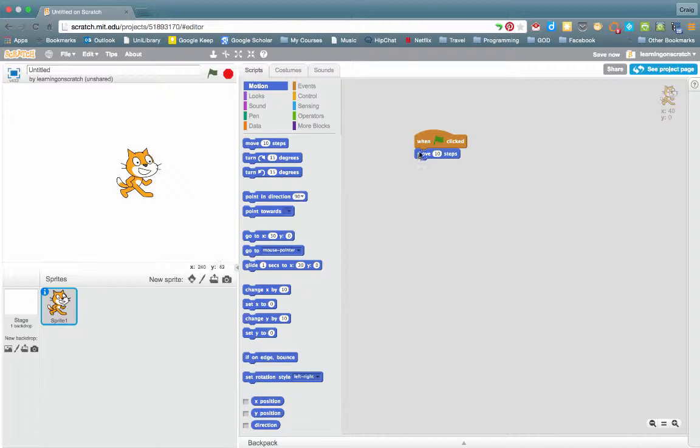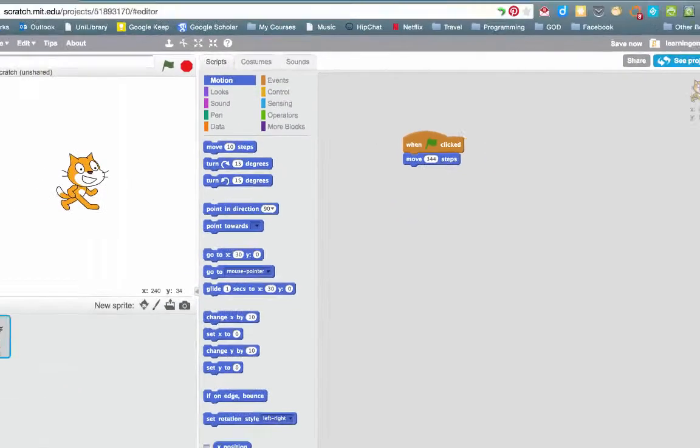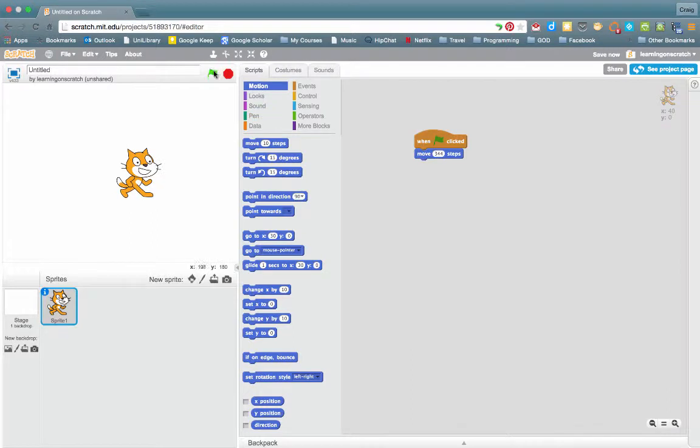So if I wanted him to jump more steps, what would I do? If you wanted to jump more steps, you just click on that, and you can even make it 344. Oh, he's going to jump a bit crazy, okay. And when we click Start, you'll see he moves a lot more.